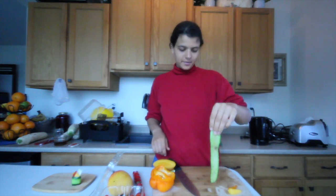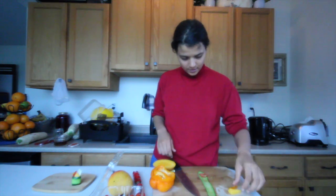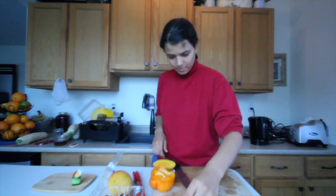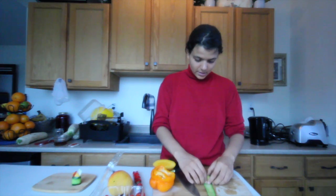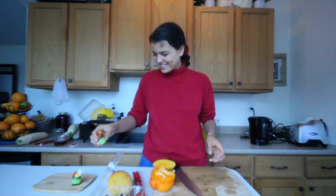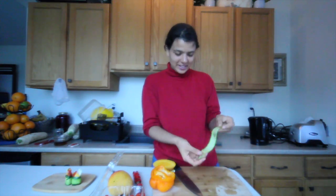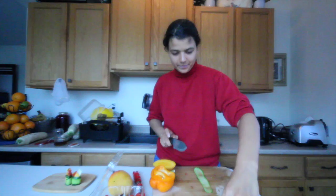Okay, next one. Pretty much the same size, so I can use my mango pieces and my pepper pieces and just roll it. It's so easy, it's so simple, it's so much fun. Oh my god, it's so cute. It looks so cute.